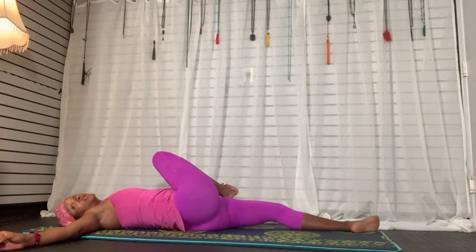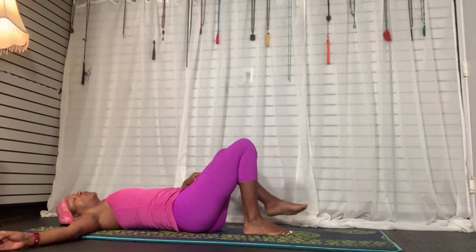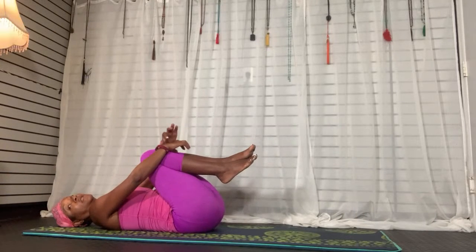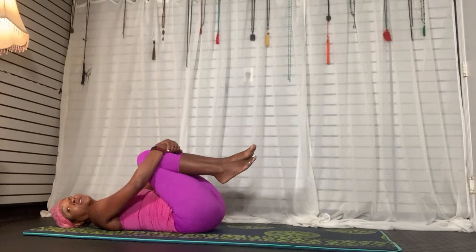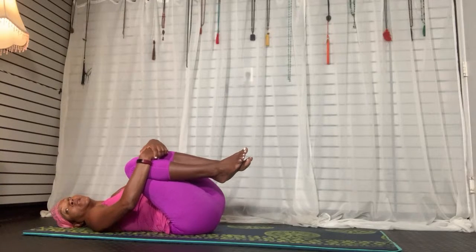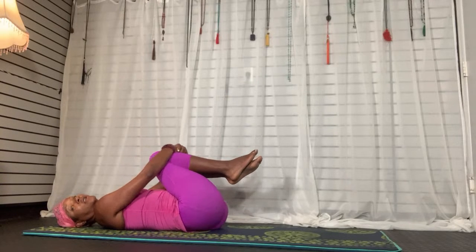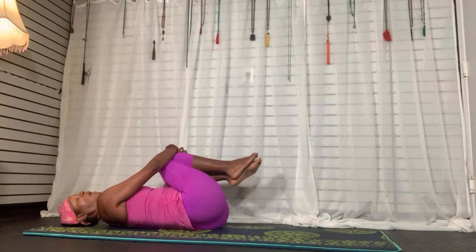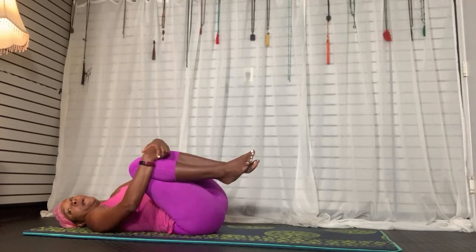Now come back onto your back, folding both knees into the belly, grabbing opposite wrists or opposite elbows. Roll onto your back, tucking both knees into the belly. Yes, and rocking side to side. Yes. Breathe.